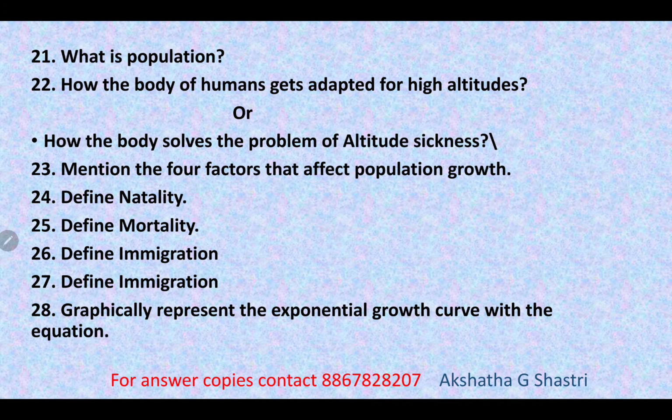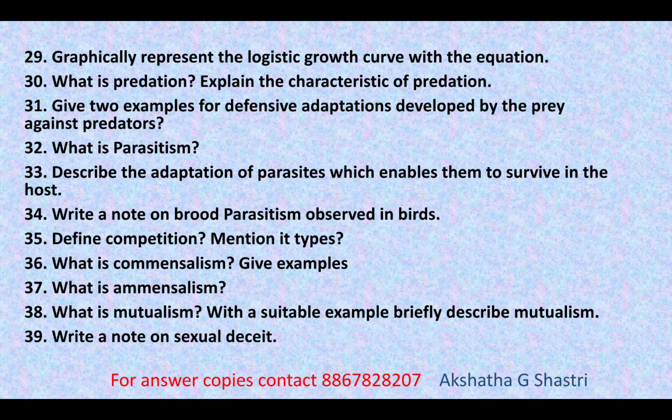Next, what is population? How does the body of humans get adapted for high altitudes, or how does the body solve the problem of altitude sickness? Mention the 4 factors that affect population growth. Define natality, mortality, immigration and emigration. Graphically represent the exponential growth curve with the equation. Next, graphically represent the logistic growth curve with the equation.